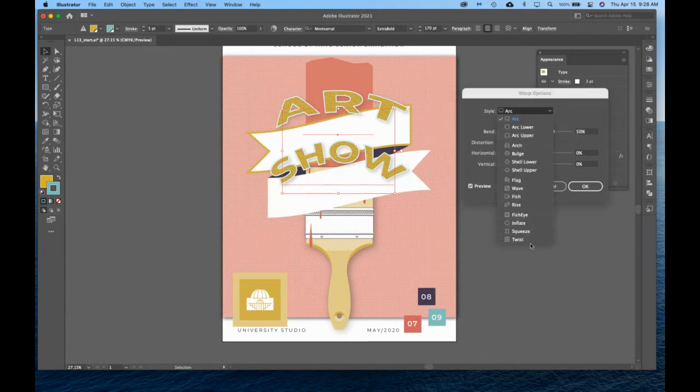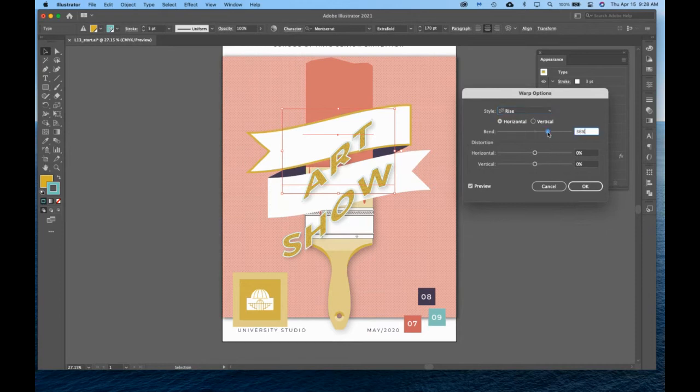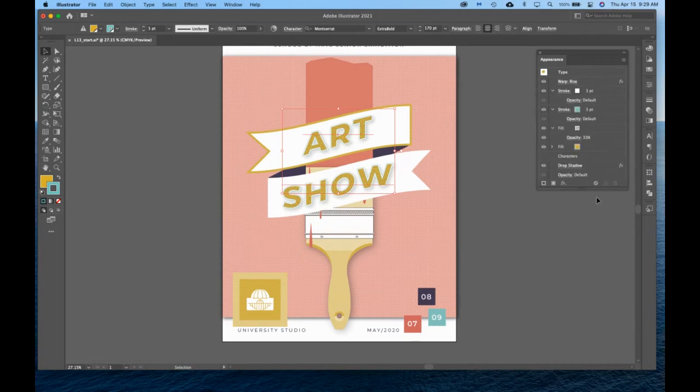Now, all those ones in that menu, they're all here. So I think it's a little bit easier to just throw on arc right away, because when you see the pull down here, it actually shows you a little preview of what it's going to look like. So I've got multiple lines, and it's going to follow this low to high thing. So I think this rise is probably going to work pretty well here. All I need to do now is adjust my amount to make it fit nicely in there. So right around 16 or so, that worked really well. Kind of fits naturally inside of there. My bend looks good. Spacing, I'm happy with all that. So I can click OK.